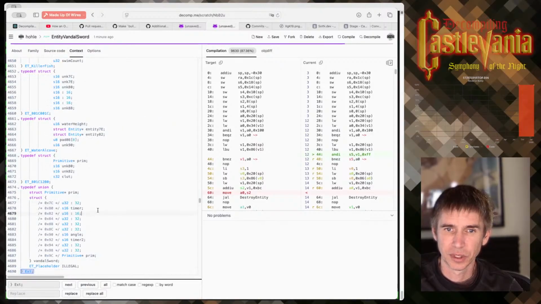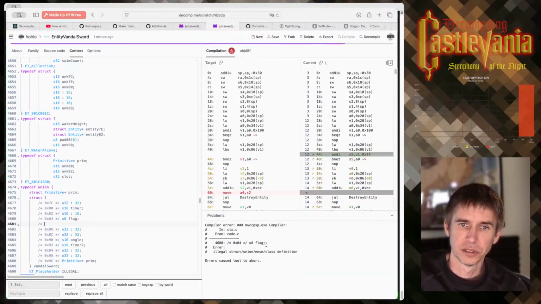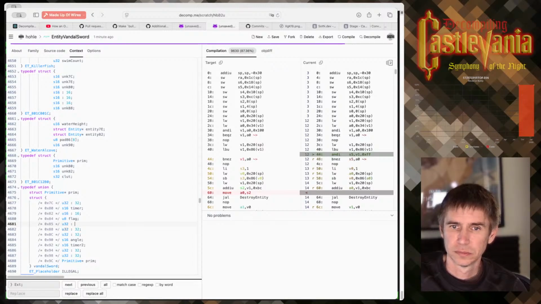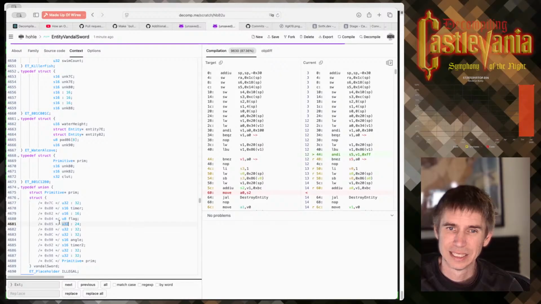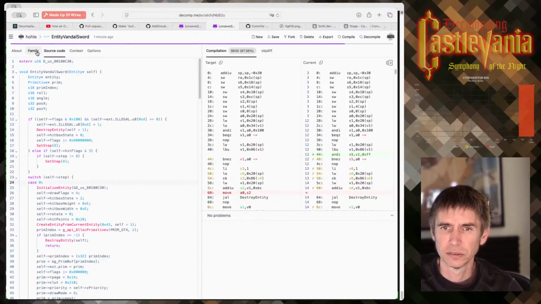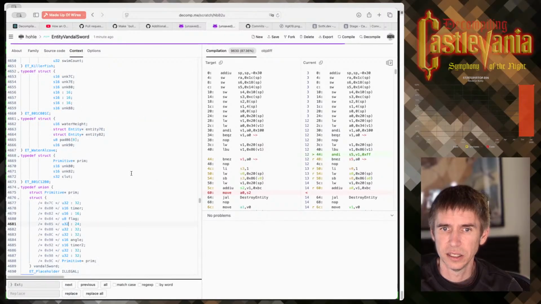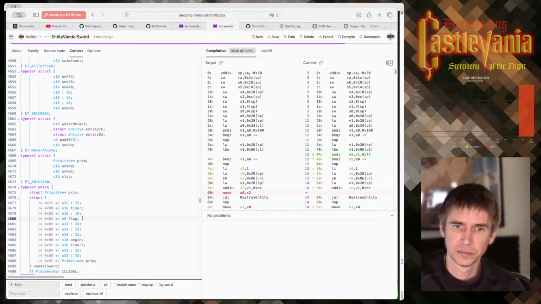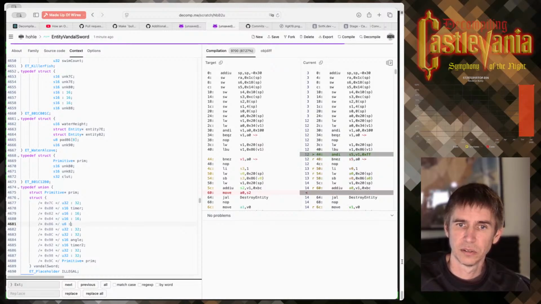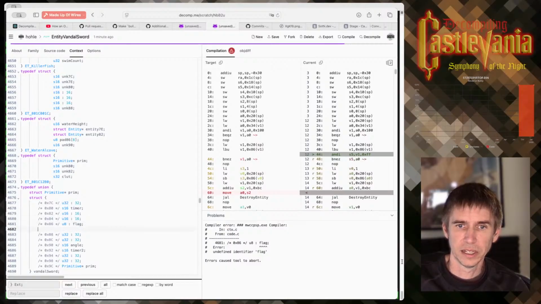So that's 8 bytes in. So we have our value here. Flag, I know it's very original. And we're going to just use a 32-bit type set to 24 bits in width. Oh, I was 1 off. It's 10 in 4, 8. So we need another 16 bits of padding. And so this is at 86. And then our flag. And then at 87, we have another 8 bits of padding.